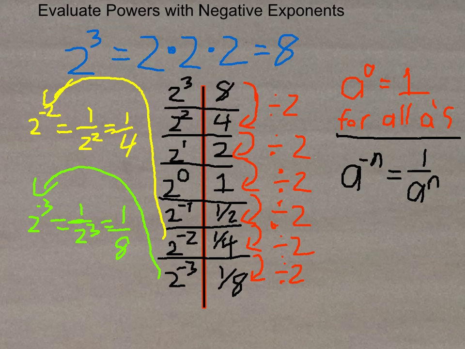Alright, this one will probably take a while to digest, so you might want to look at the video again, get plenty of practice, but these two formulas that I have over here, that any number raised to the 0 power is 1, and a number raised to a negative is equal to 1 over that number to the positive. So get some practice, look it over again, and I'm sure you'll get there.